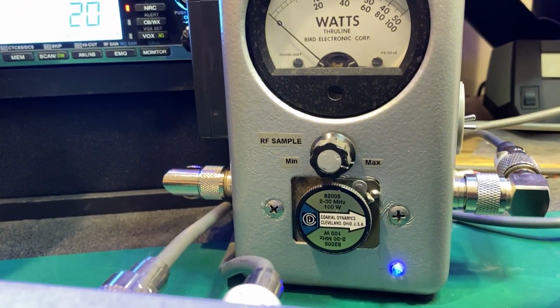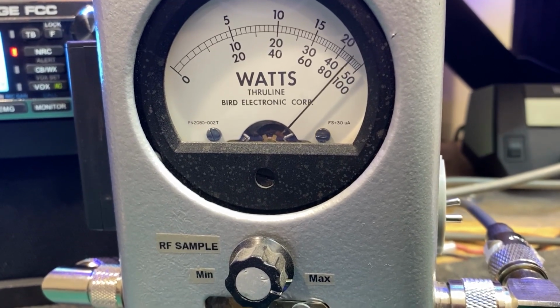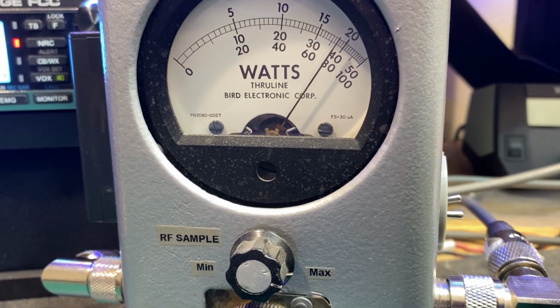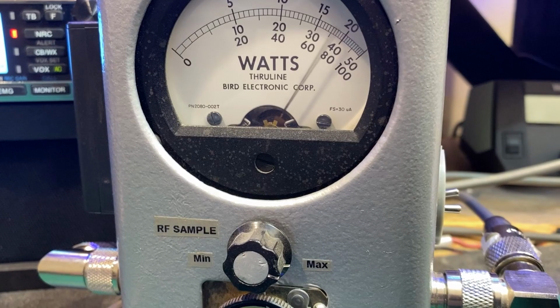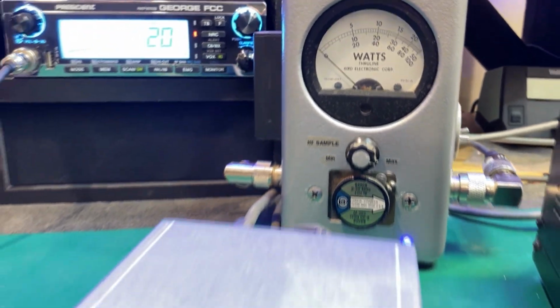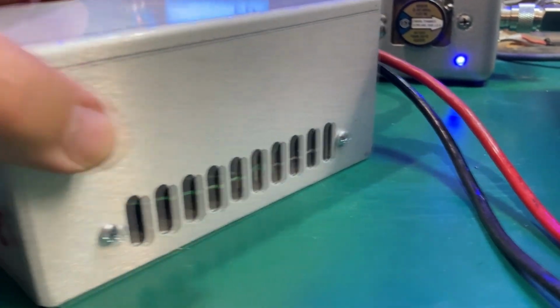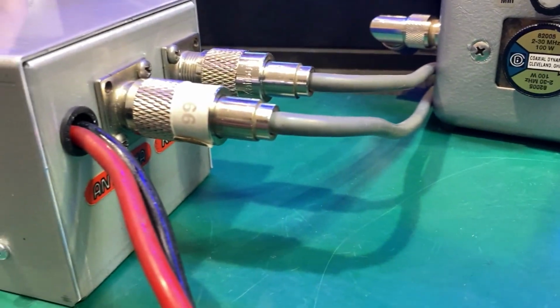So there you go. Again, it's an AM Class C box. Just for giggles, we will do single sideband just so you can see that it is a runner. Hello radio, 123. Hello radio, 160, 180, 180. And if you whistle at the right tone, it'll spike up there to 200. But anyway, we're not going to worry about that. Beautiful little amp. I really like it. Of course, it's a 3Meg build.